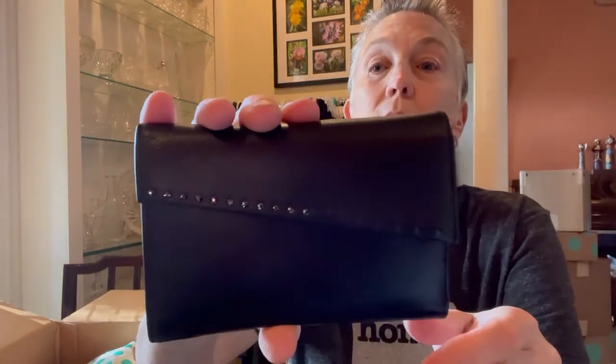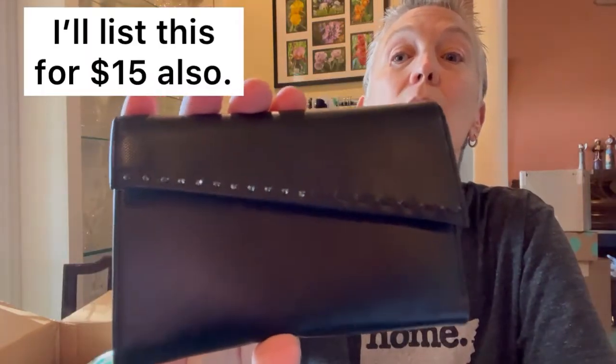I may save it and gift it for Christmas. Okay, this is a Swarovski — however you say that — and it is a wallet. I kind of like this wallet. It's pretty cool, it's nice, it looks new. There are some scratches on the outside, but it hasn't really been used — it's in really good shape. If I'm planning on selling it, I'll be putting the comps right there.